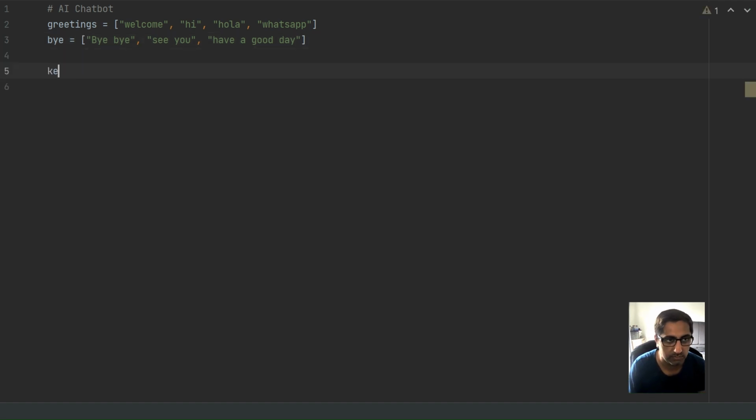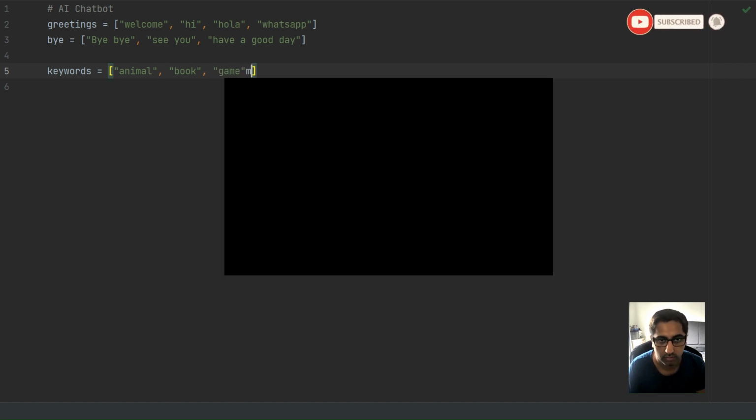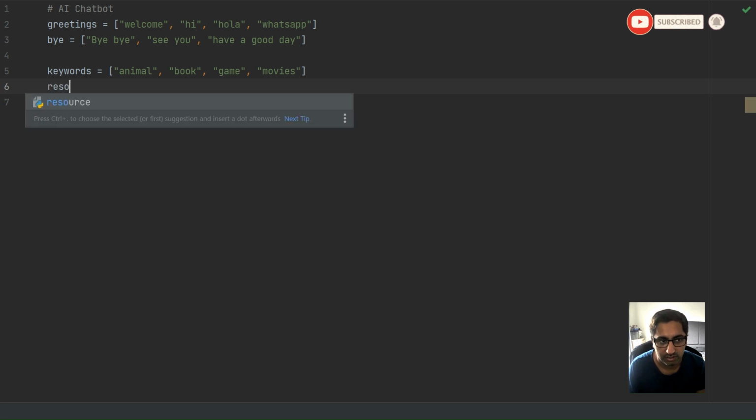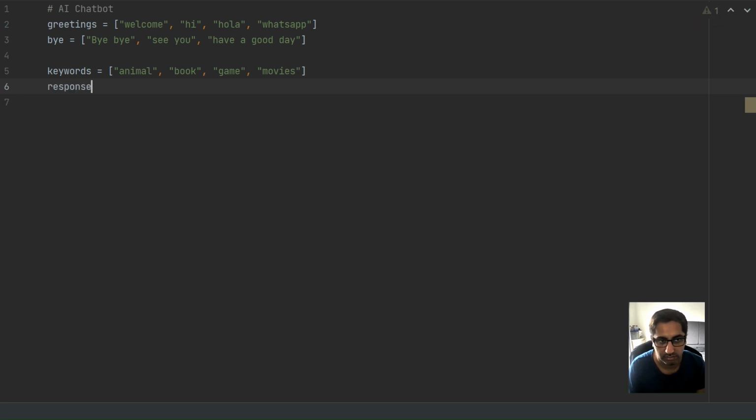After that, just add some keywords. This is again another data model I will add. Animal keywords I will search from the user response or the user input. Book, game, and I can say now movie. And I will add some responses for my application, how it will respond.